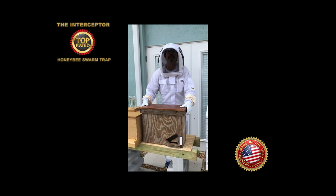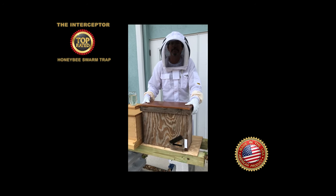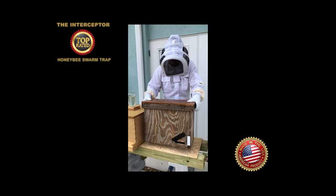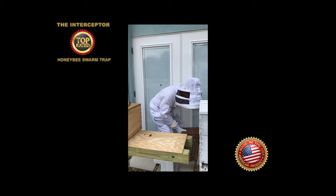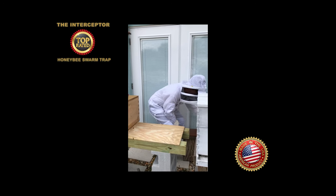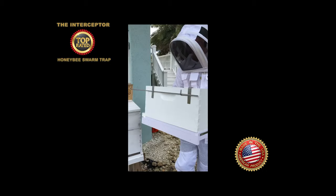All right, so what we're doing is we're going to relocate the swarm from the swarm trap into a proper deep hive. So here we go. We have to get the proper deep up in its place. We're gonna be gentle so as not to disturb the girls. And now we'll get the proper deep across here.